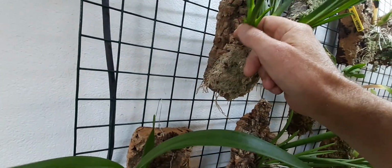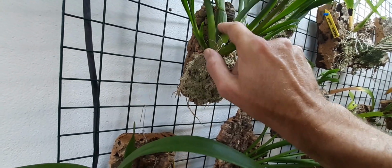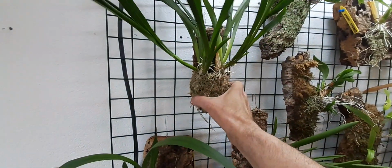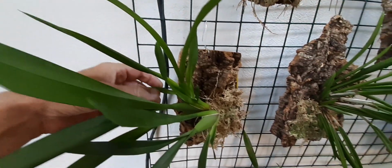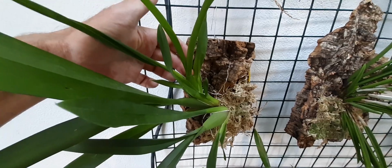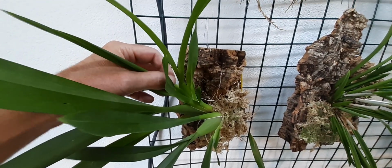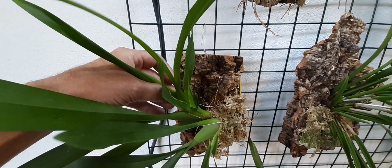This one is also producing a bulb, not as big as, well, yeah, these are nursery bulbs, and that's something hardly anyone ever gets after it gets in your grow room. This is the Miltoniopsis Sunset, and yeah, I'm really expecting some stuff from this bulb. And this is the way you can check.